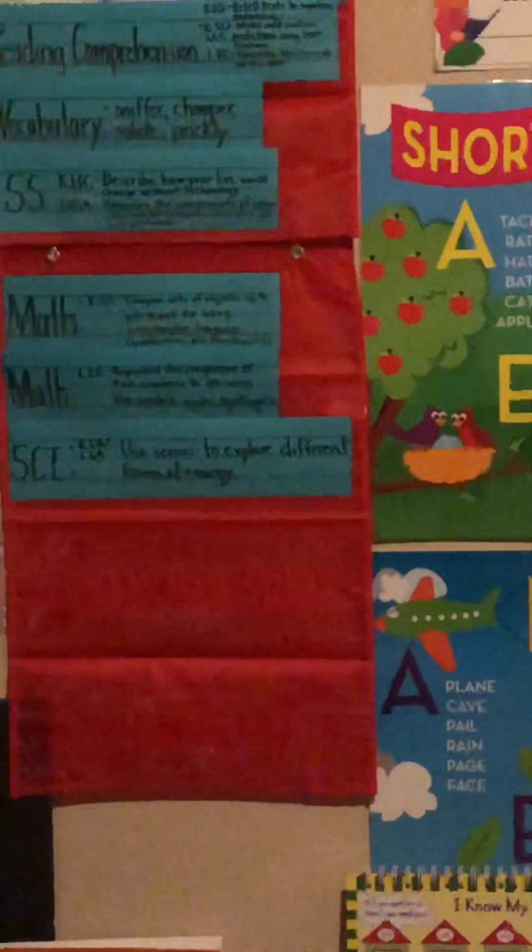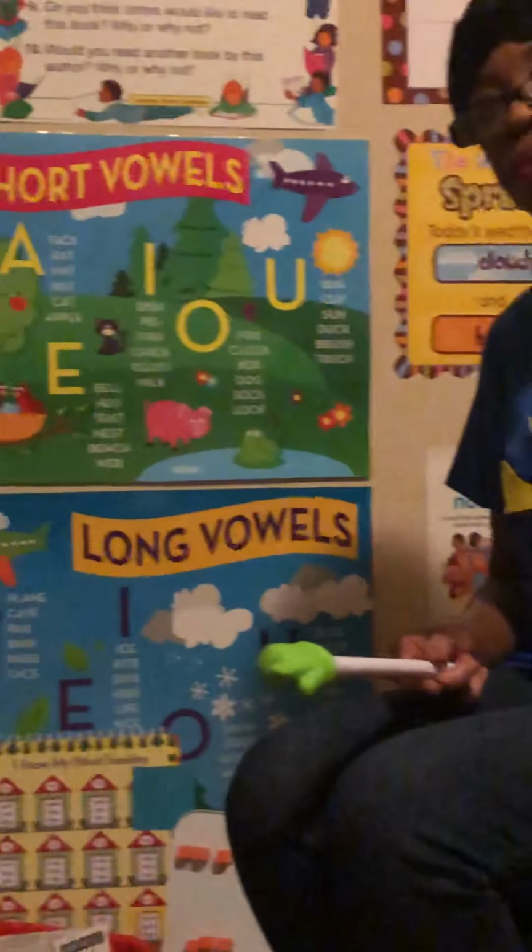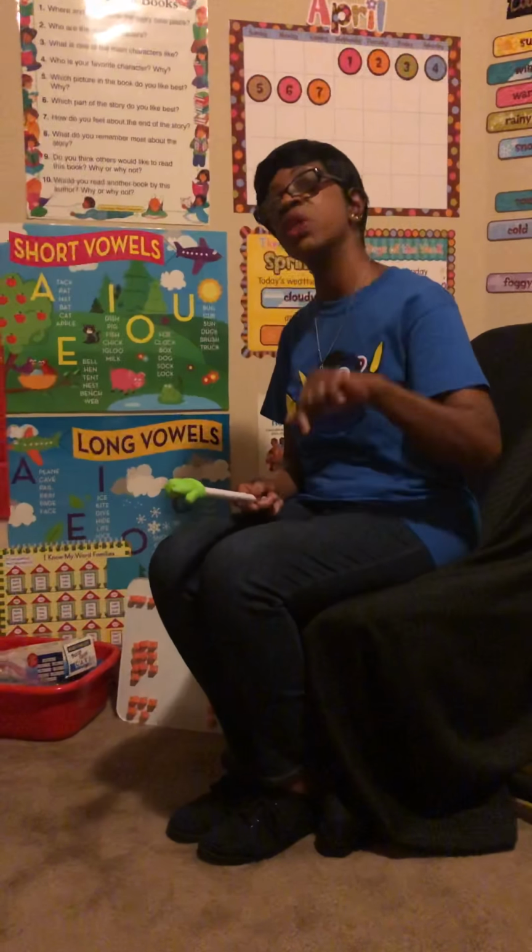Now, we're going to go straight into our math. Teachers make mistakes too. With our math kindergarten, we're going to be talking about comparing sets of objects up to at least 20 using comparative language. Comparative language means greater than, less than, equal to. Well, Ms. Brown, what are you saying about that? We're going to go more into that in a moment.